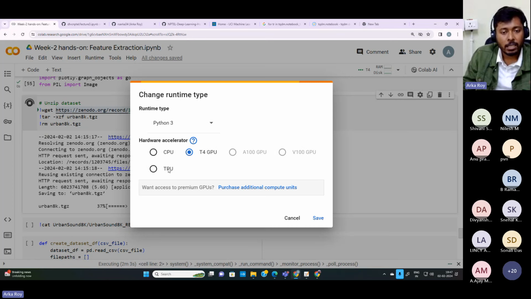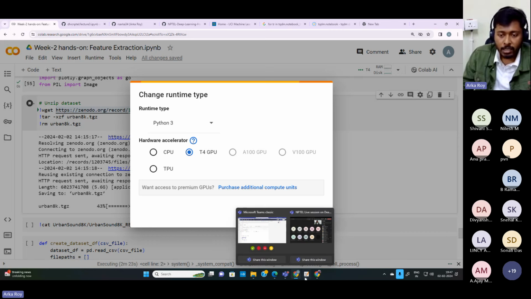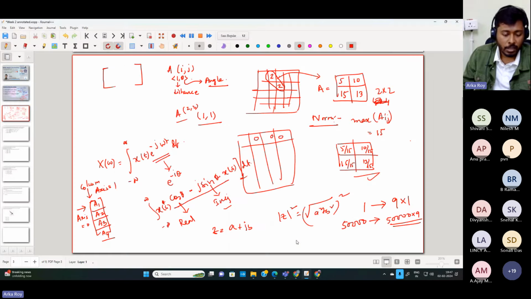Tensor processing unit is specifically designed for handling machine learning and deep learning operations. Because in machine learning and deep learning, we basically encounter the variables in the form of tensors. Whatever data we are dealing with comes as a tensor. A tensor is a generalized representation of any matrix. For example, if you have a 2 cross 2 matrix, it will be of shape like this: A1, A2, A3, and A4.